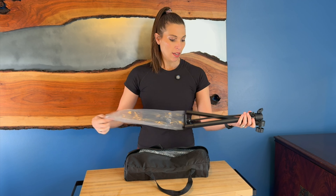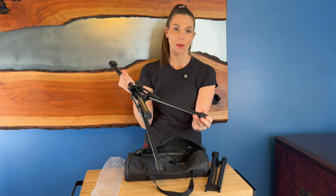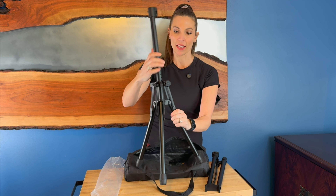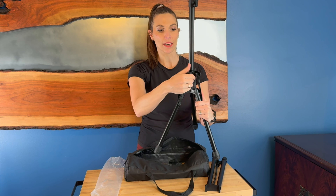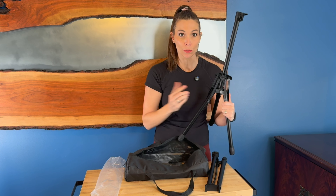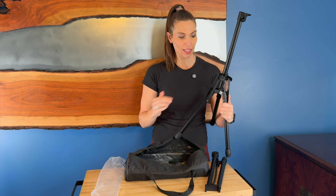It's adjustable from 20 to 61 inches, so you can have it as low or as high as you need it. So if you have a kids' concert or something and you need to lower it down, this can do it. It has a tripod stand with three legs and these nice rubberized grips so it's not going to scratch up your floors. There's a locking mechanism down here to make sure that when it holds the 55 pounds that this thing can hold, you are good to go.